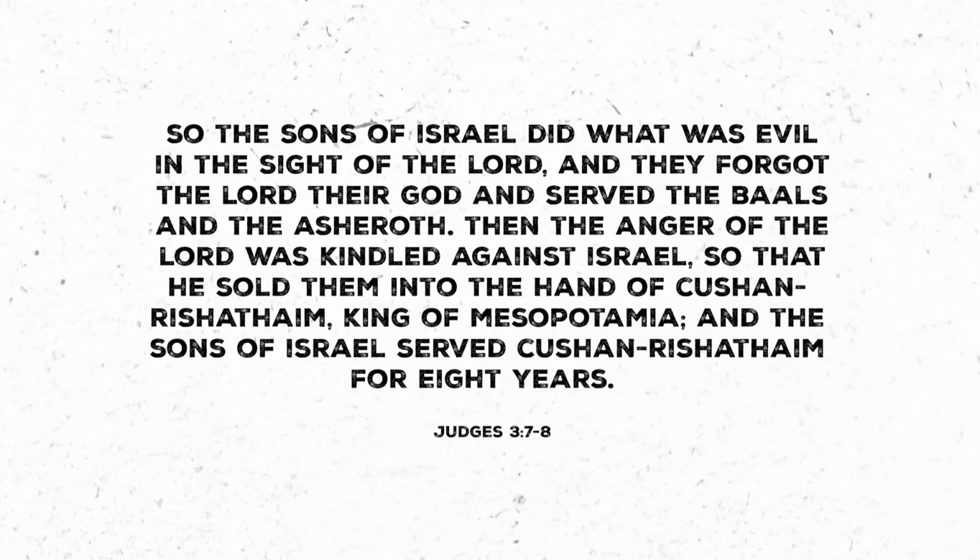In other words, by giving the name of the king, the author doesn't just highlight how wicked this man was, he also connects Israel's sin and the consequences of that sin and shows the justice of God's judgment, which is further emphasized by the repetition of the verb to serve in verses 7 and 8. Notice, those who engage in the double evil of serving two foreign gods ironically end up serving a foreign ruler named Double Evil.